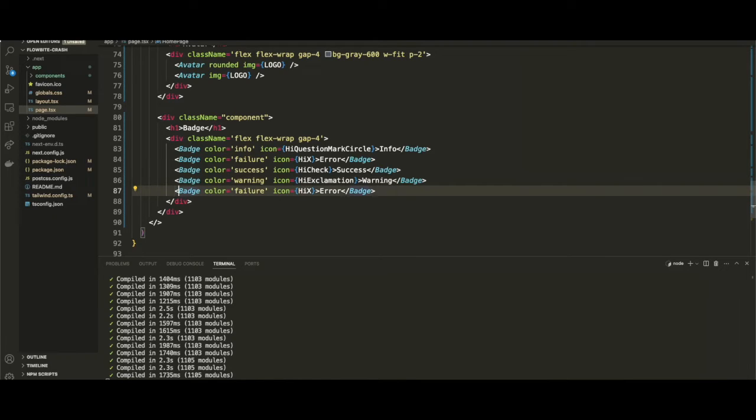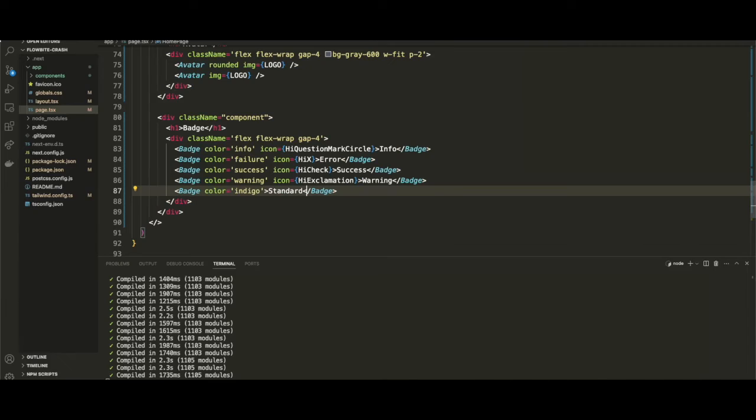Now for the last one, I just want to show you guys that this color attribute doesn't necessarily need to take in these 4 notification types. It can take in a color. And again, the color types or color available color types can be found in the documentation. I'm going to use indigo for this one. So I'm just going to type indigo here, which is a color available to us in our component. And for this one, I won't use an icon at all for this one. So just to let you know, this icon attribute is optional. You don't have to use it. And for this one, we're just going to say standard.